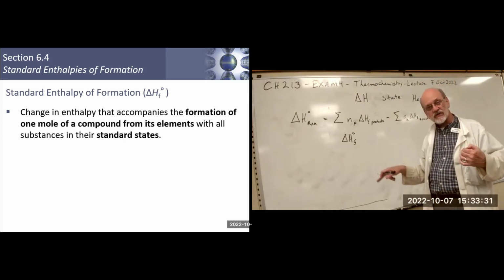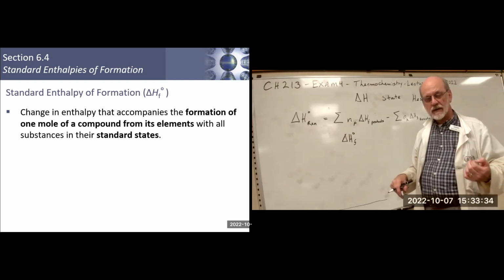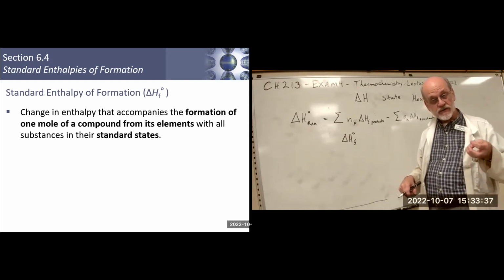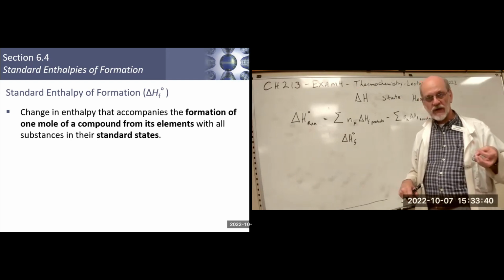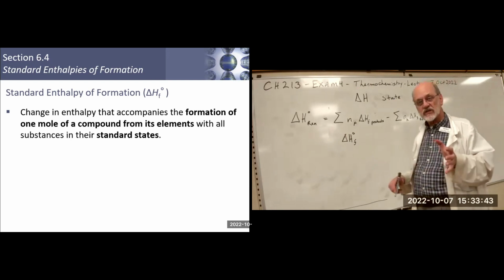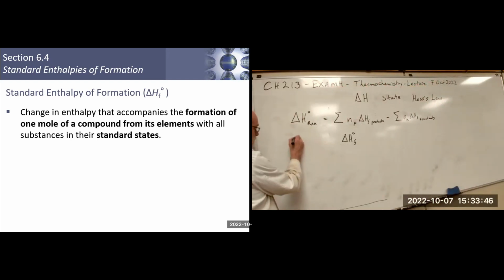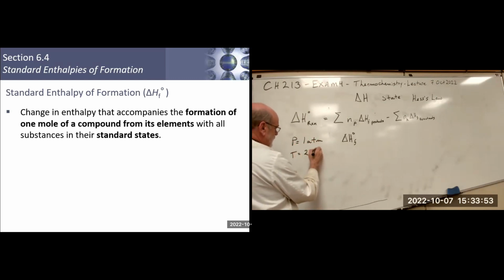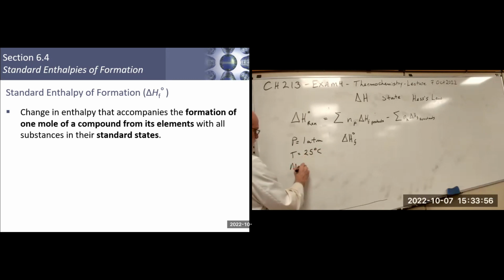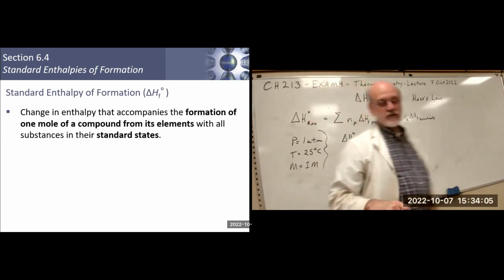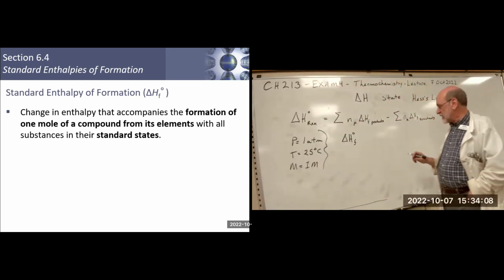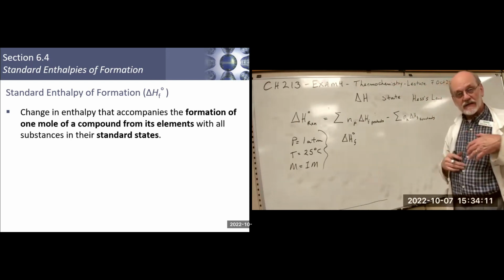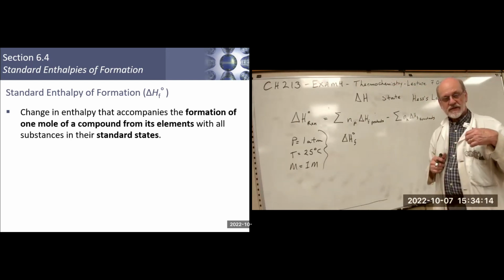The standard enthalpy of formation is always for compounds. Elements in their standard states don't have standard formation values. That's by convention. So what are the conditions? Well, the conditions for pressure are, if appropriate, 1 atmosphere, temperature, 25 degrees C. If you have a concentrated solution of some kind, then the standard molarity is 1 molar. Okay, now that you know the standard conditions, then you need to find out how to write the standard enthalpy of formation.